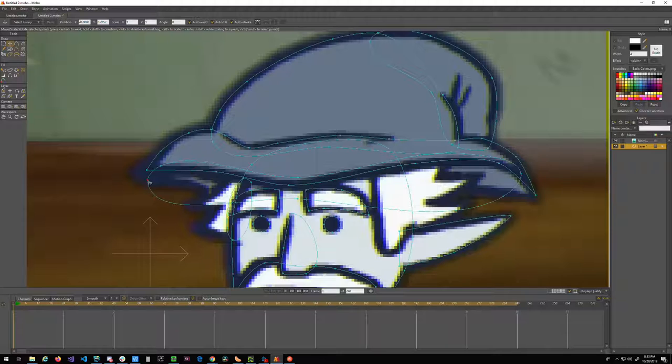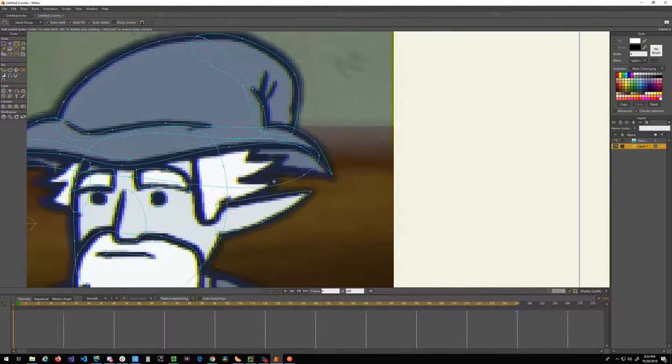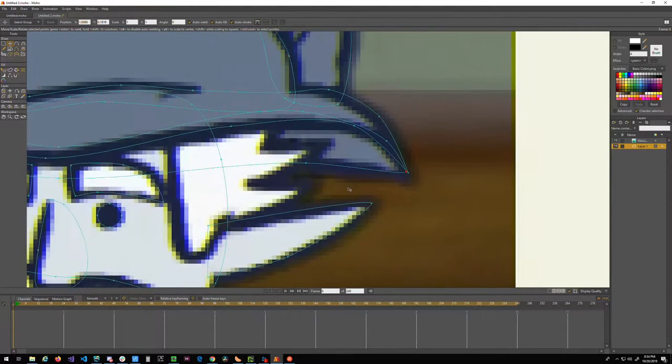And select the point, hit T for translate, and we can start to sculpt it. If we need more points, we just hit A. And then you'll see the cursor kind of turns red. I can click, it'll give me a new point there. And then I just massage it into place. Hit T. And then we need another sharp crease, so that's C for Charlie. For cat. We probably don't want to be talking about cats, but there's mice around here.